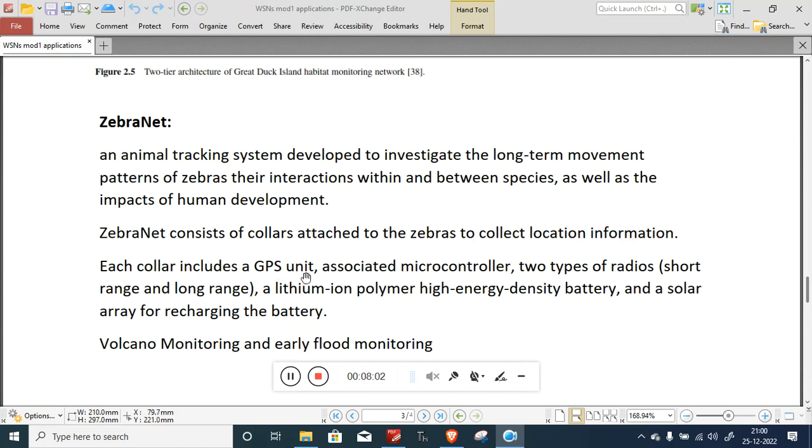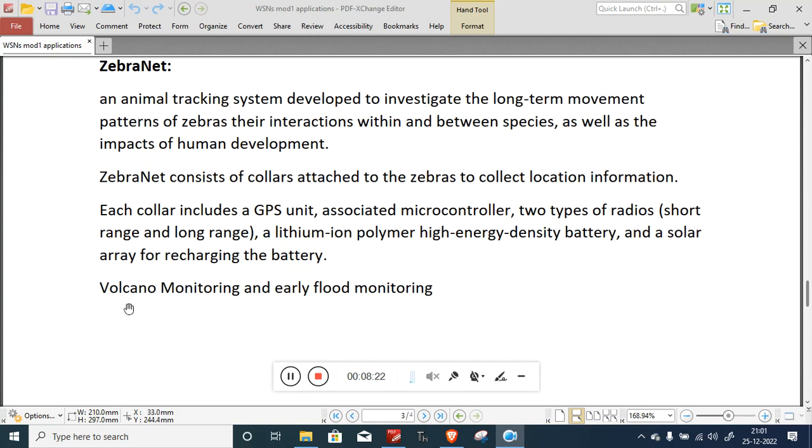Each collar includes a GPS unit in order to track their location, an associated microcontroller, two types of radios, short range and long range, a lithium ion polymer high energy density battery, and a solar array for recharging the battery. Then, in a similar way, we have volcano monitoring system and early flood monitoring system.